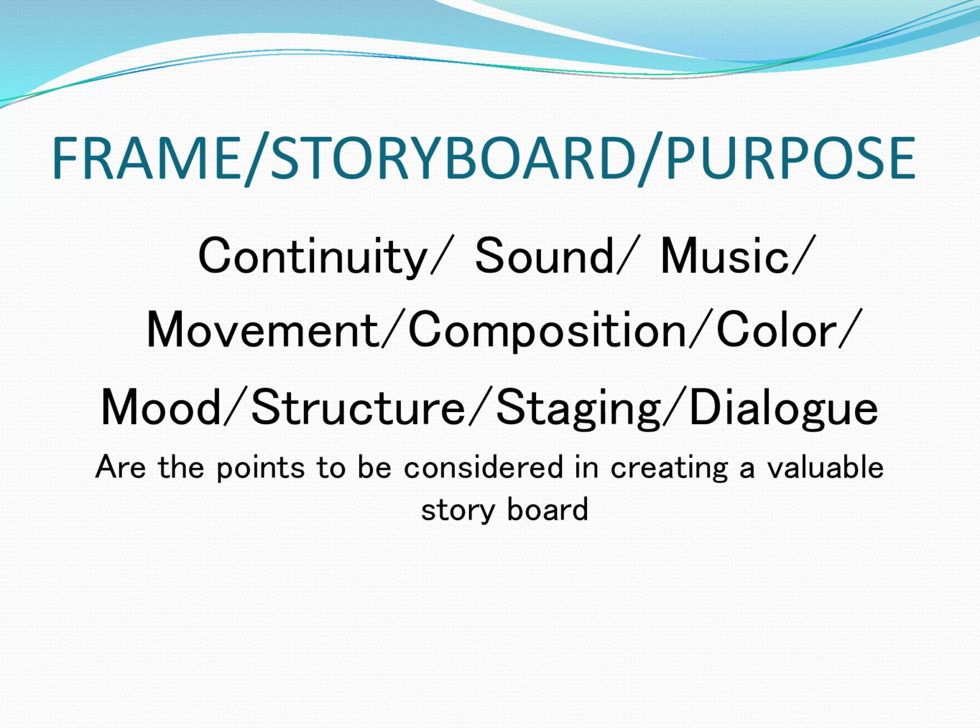In every frame or in every storyboard, there should be continuity. Sound you have to interpret. Music you have to interpret. Movement you can interpret. Composition, color, mood, structure, staging, dialogue are the points to be considered in creating a valuable storyboard. I think it is clear. There should be continuity, sound, music, movement, composition, color, mood, structure, staging, dialogue.